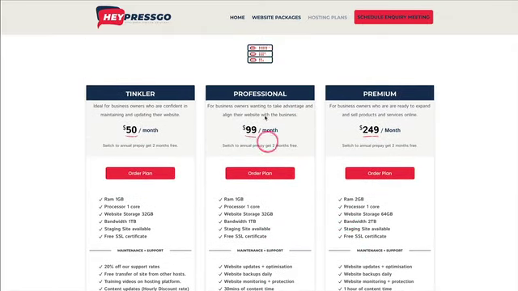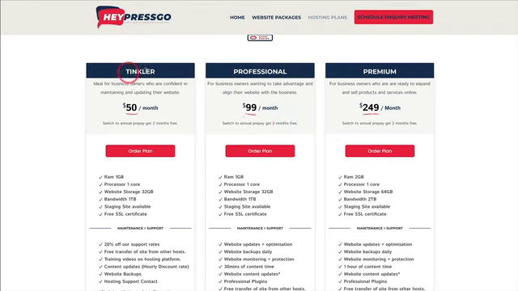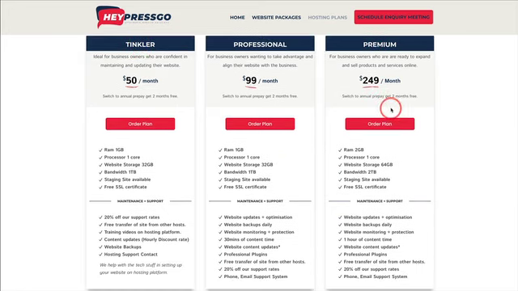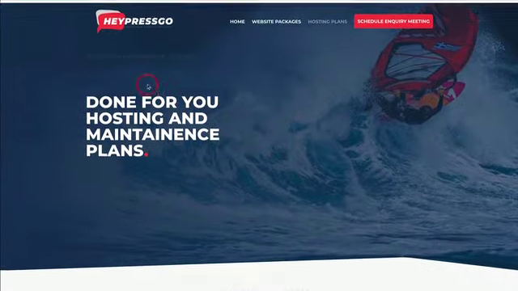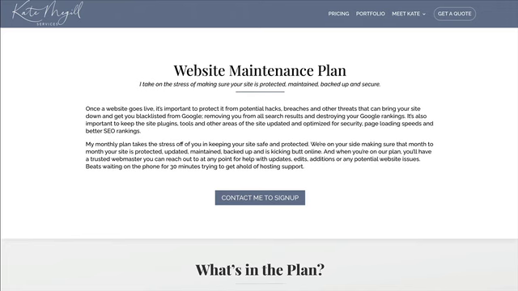And you Aussies down under, they come up with some of the best terms. Tinkler is not one that I had on the list earlier, but always an option if you want to come up with a wild term or something that's funny. But that's the price point that James is at right now. Again, good example of hosting versus the actual benefits of the plan from the maintenance side. So really good example there with James at Hey Press Go.